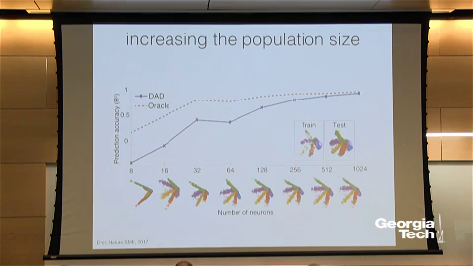So this is just to further instantiate the claims. Here, I'm looking at a synthetic case where we can generate the activity of neurons within this population. What we find is that as we increase the number of neurons that we have access to and use this distribution alignment method, we get better and better agreement, and we can approach the performance of the Oracle decoder, which is this best case linear decoder that has access to the training and test data set.